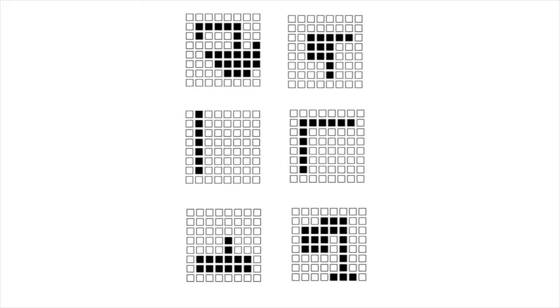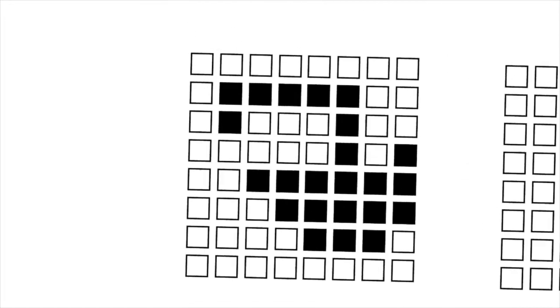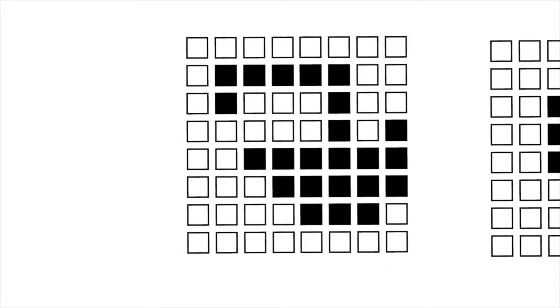All right, so I got my grids here. We're going to try to compute the convex hull score of each one of these. Let's start off with this one here. So what you got to do is, first of all, draw the convex hull, because my goal is to compare the area of the original thing versus the area of the convex hull. So I'm considering only these black ones as the region here. I'm going to draw in the convex hull like I did before. It would look like this.